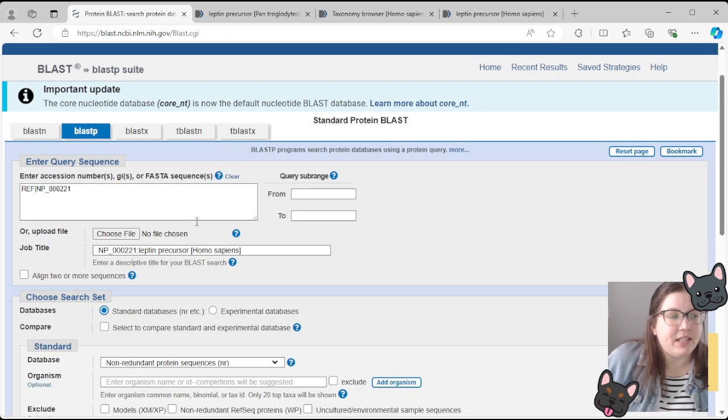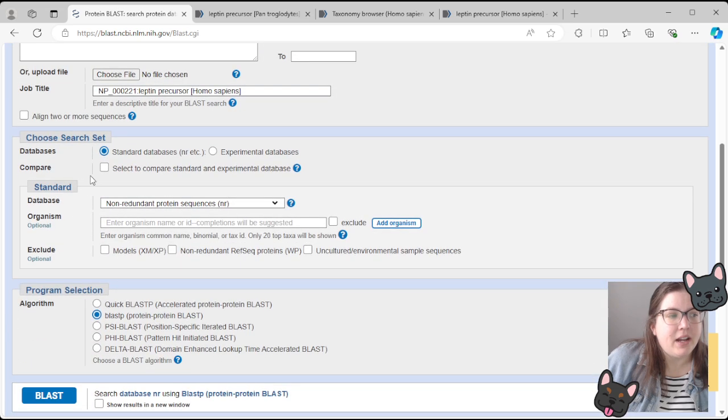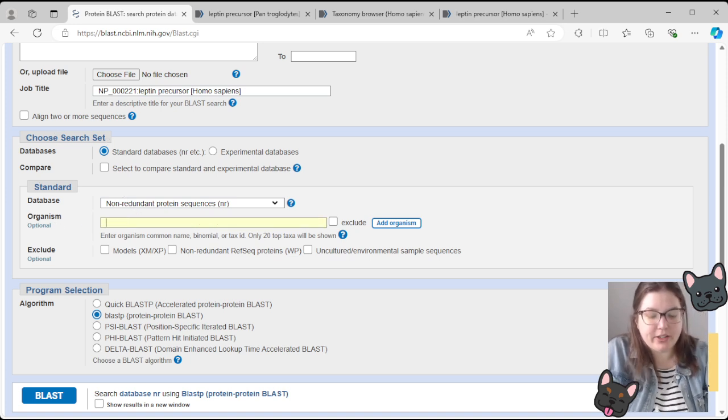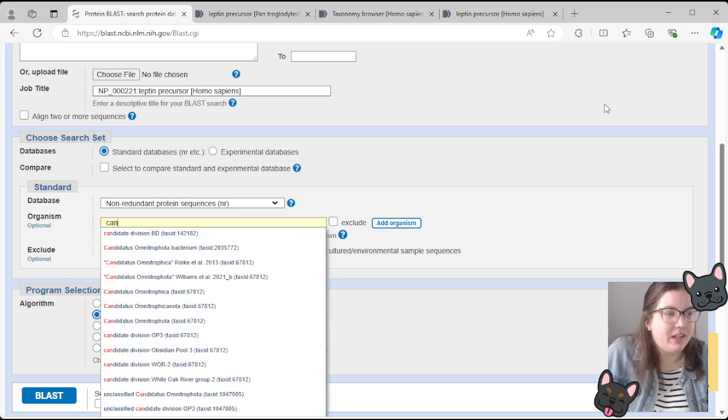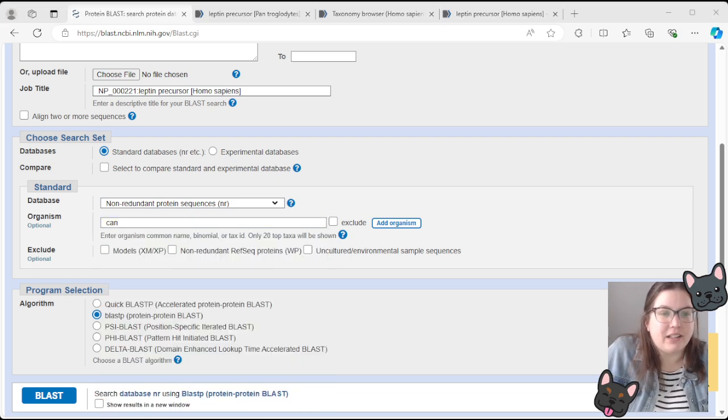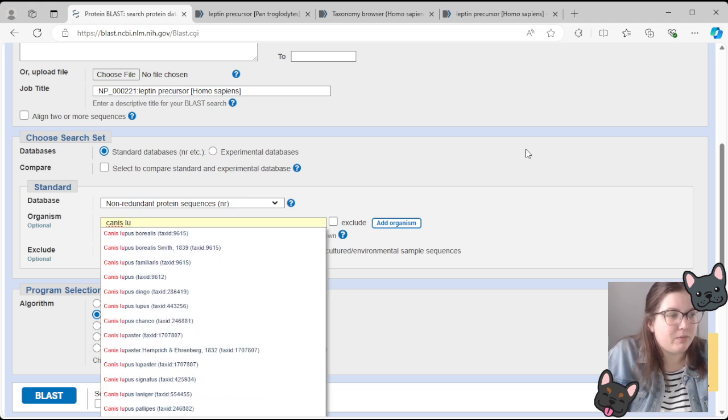And we have the same information that we have here. The only thing I'm going to change is, underneath the choose search section and the standard database where it says organism, I'm going to start typing the organism name that we want to restrict.